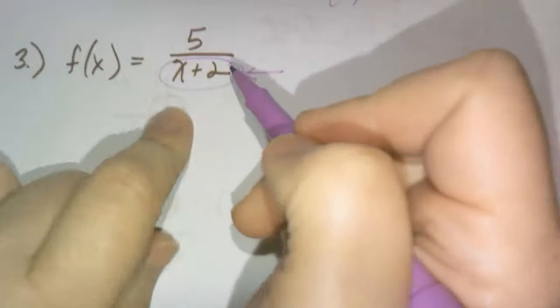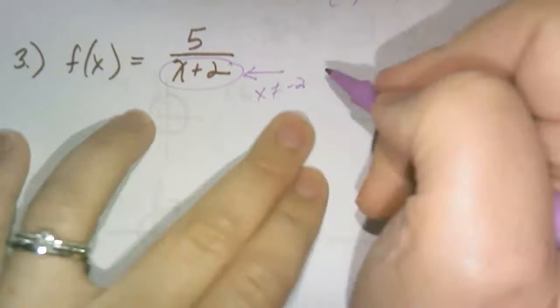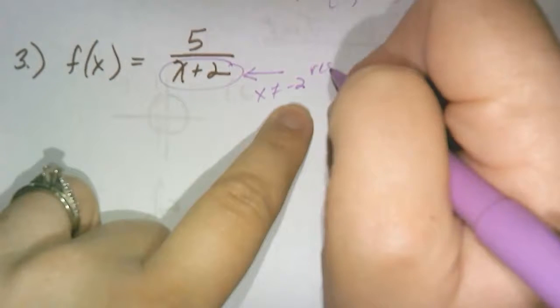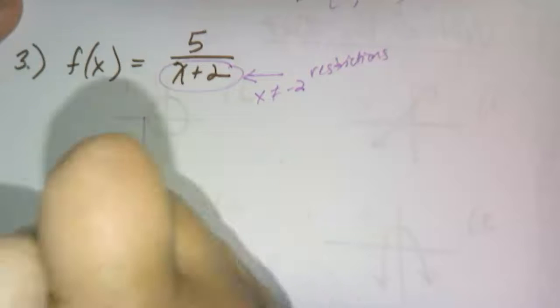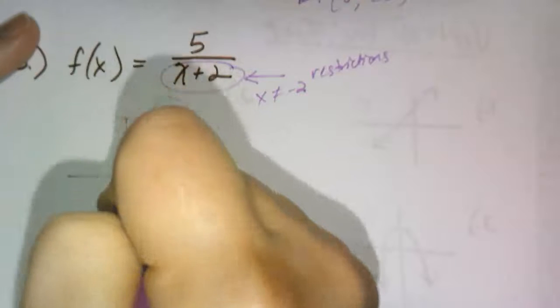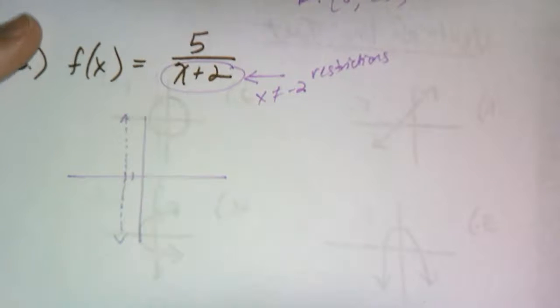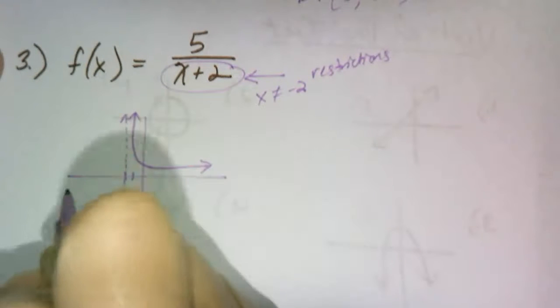This is your vertical asymptote. So we have problems in the bottom. I mean, where is that problem at? Where's the x problem at? Where would this become 0? Okay, so x cannot be negative 2, or else I would make a 0. So there's restrictions here. That, my friends, if you don't remember it from last year, is your vertical asymptote at negative 2. Don't want to touch that. That's that special little asymptote. Then you've got these hooks happening, and the hooks are going to go like that and like that.